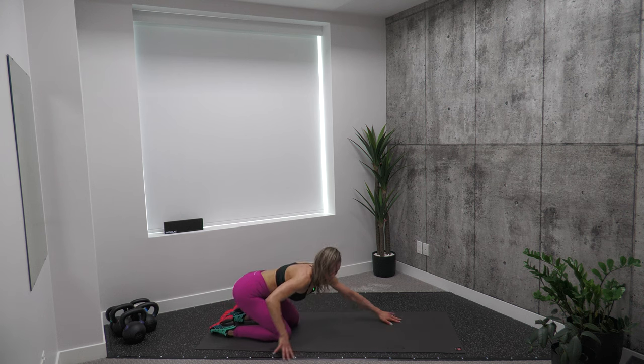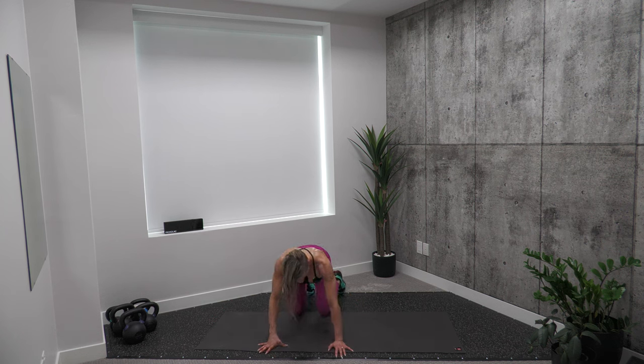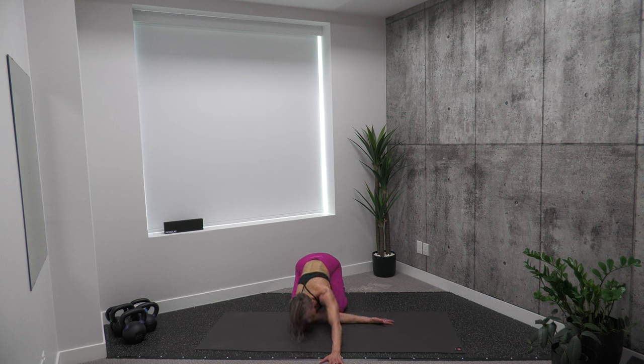I'm gonna be facing you. So you're in a child's pose. Right arm is gonna go underneath your left arm. Stay here for a second. And then you're gonna switch, left arm underneath your right arm.